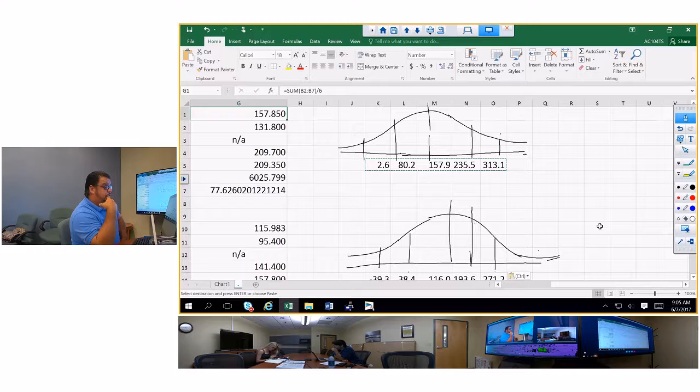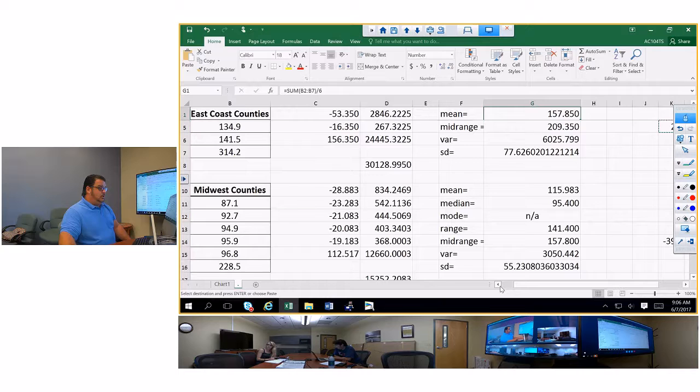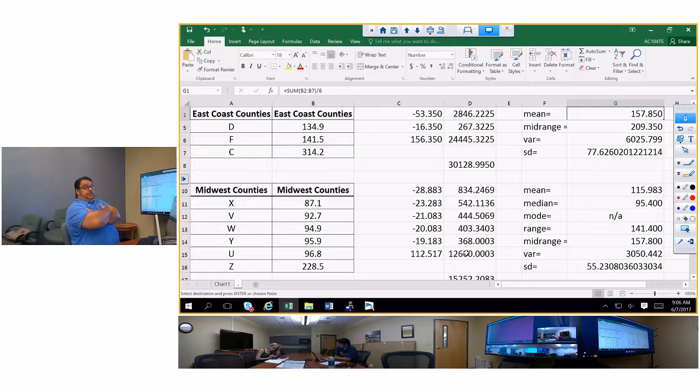you'll see down here, the bottom one, that the standard deviation is less. So between the two numbers, I'm going to get rid of this right now because I need you to see these numbers again, Ms. Bradley. There they are. Everybody look at the standard deviation for both. The standard deviation for the first one is 78. The standard deviation for the second one is 55.